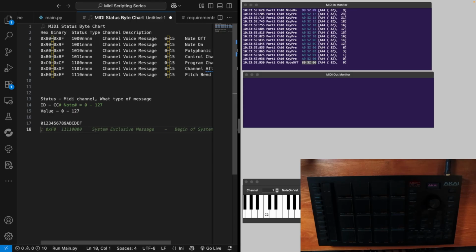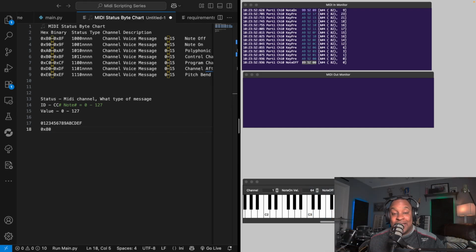So if I get a message that comes in that starts with, let's say, 0x (0x is normally a good way to start hex) 0x8, it's a note message. 0 means channel 1, because remember in MIDI 0 is an actual number. Okay. So when we're talking about binary or hexadecimal, this 0 is actually 1.